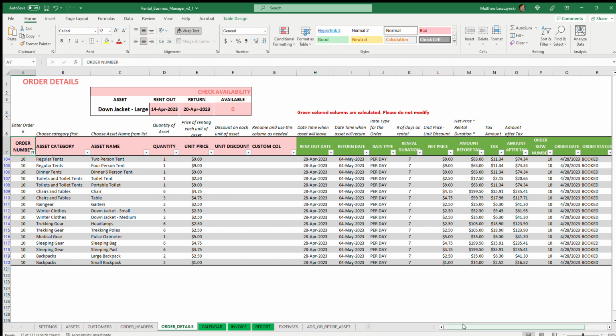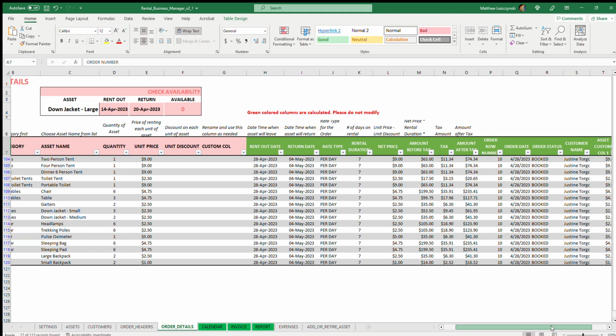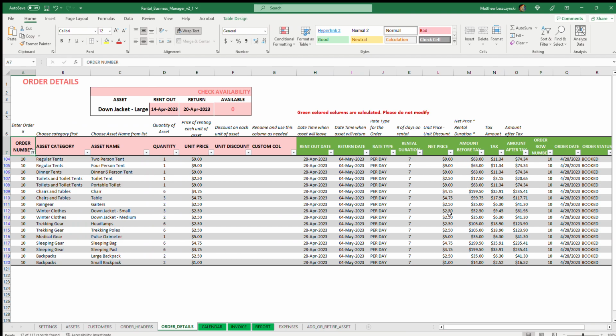So all the prices and stuff are automatically figured out, and you can see the rental durations in terms of days. So it's not 42 days, it's 7 times 6, because there's 6 of the items, so it's 42. So it's like 42 rental days there, and then you can see all these prices that all come in, and that's good. So now at this point, that's it. So that is literally it. You now have the power to print your invoice, and we can save the order, and we're good to go.